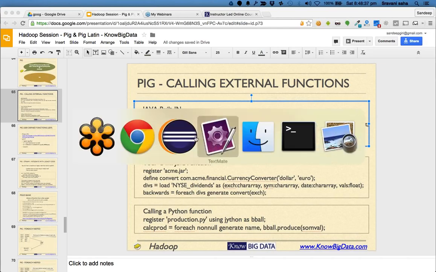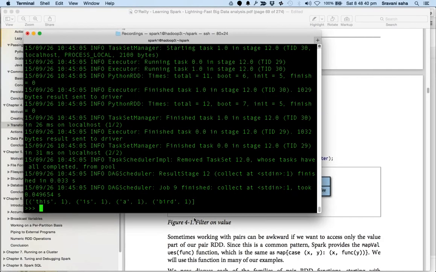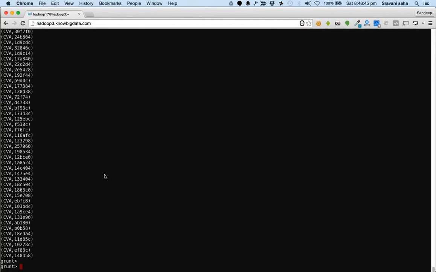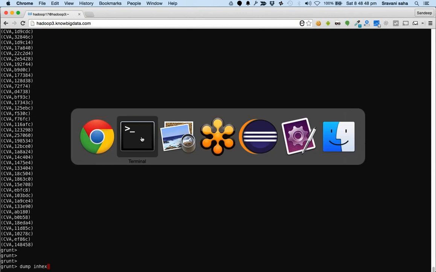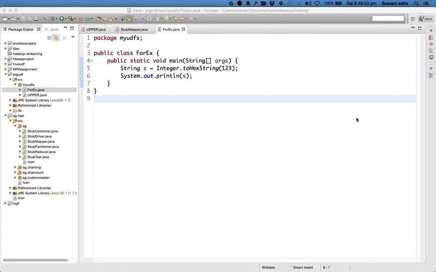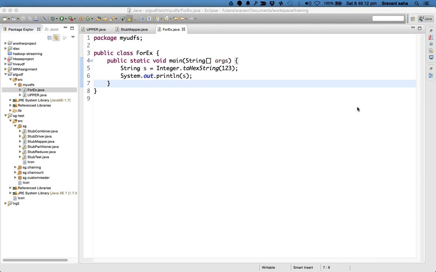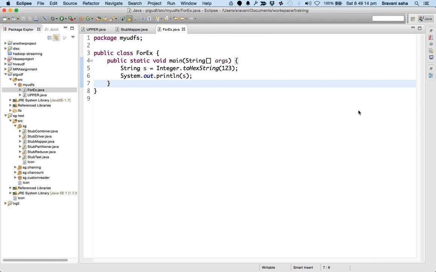All right. So we were able to successfully execute our invocation of any Java static function, which is a part of a library. Okay. And as a matter of fact, if you want to execute a function from outside, you can simply execute it by way of these commands. Once you register your jar, you can invoke the static function from that jar as well.